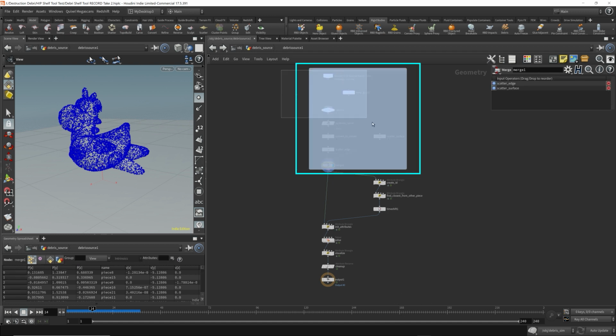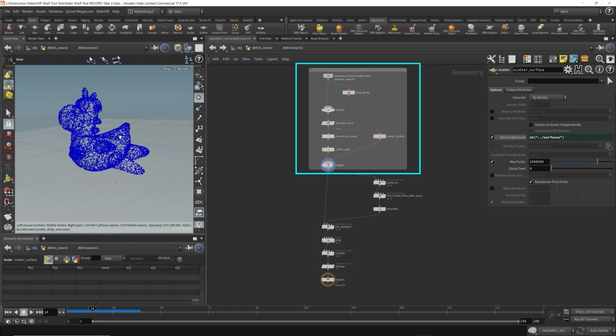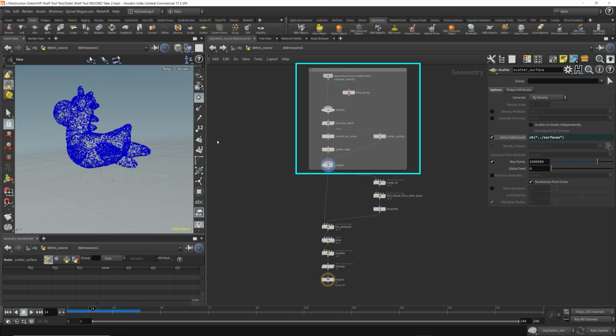This part of the debris source node is trying to determine where I can put the emission points. We have our geometry here, and what this is doing is trying to find the edges of each fractured piece. Because we fractured the rubber toy, it has internal edges as well.